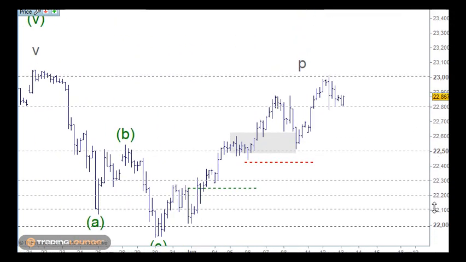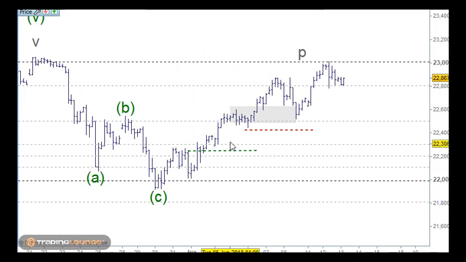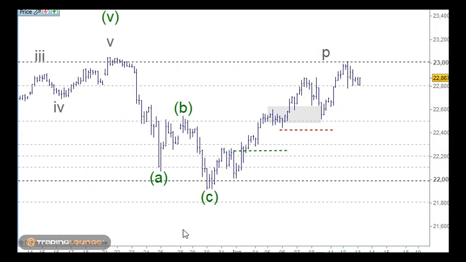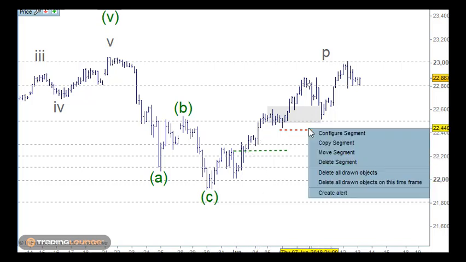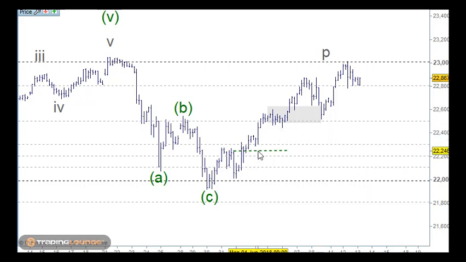Okay, so what we were talking about before here is trading long here, moving up, because we could count this as an A and a B and a C in this case here. So we're looking to go long above here, and then we moved a stop up to this point here. So we don't need these now because I'm just going to delete that. We're going to take profit here, so we don't need that. I'll keep my little green line and I'll put that little green line just under here.